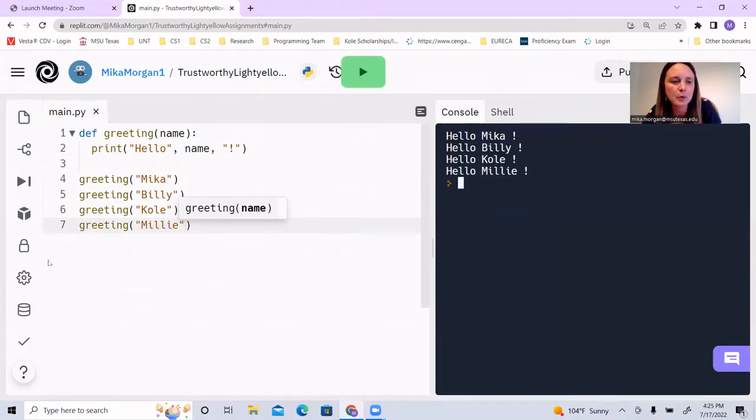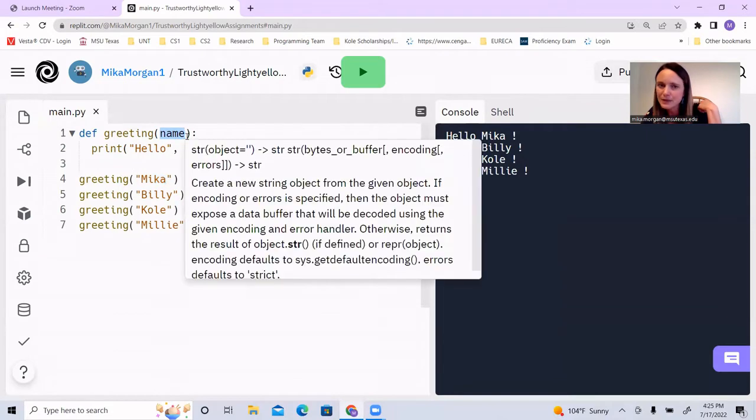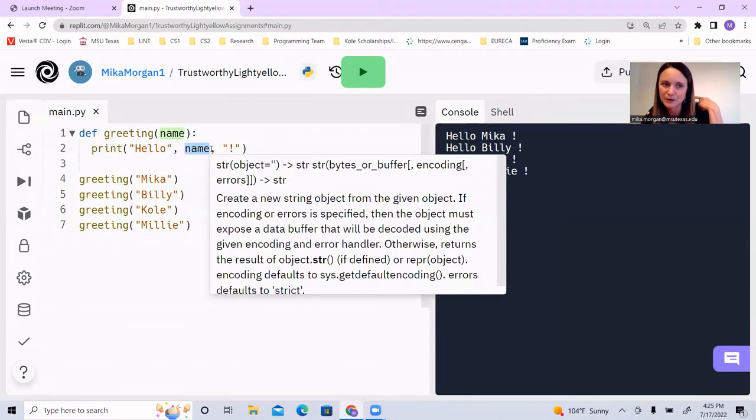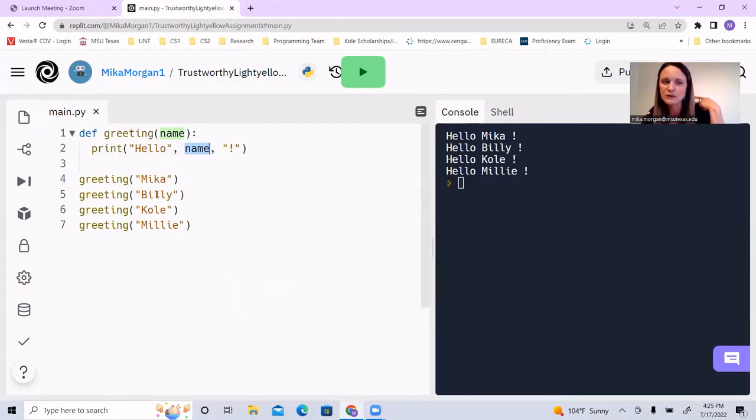So if we look at this example, I'm using the same command. I keep using the same function call. I can write greeting over and over as many times as I want. But whatever I pass into it as the name is the value that it is going to print as the name here in my print statement. So even though it's the same command, it can give me different results. I can have a different output based on the input that I gave it.